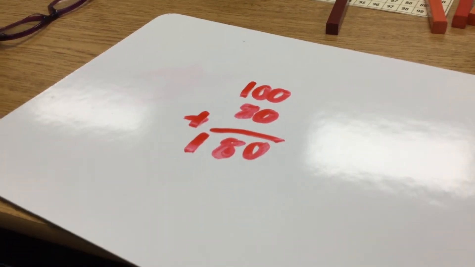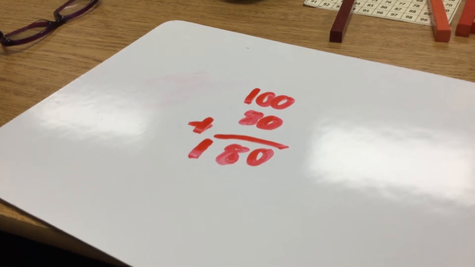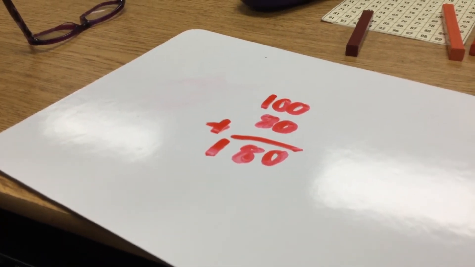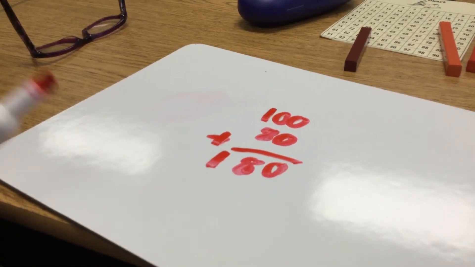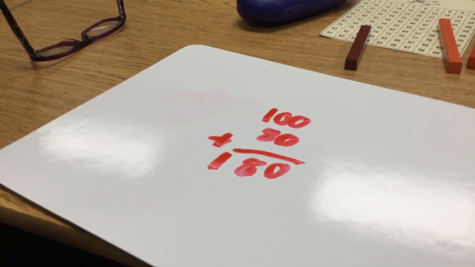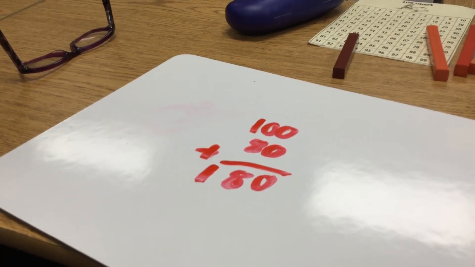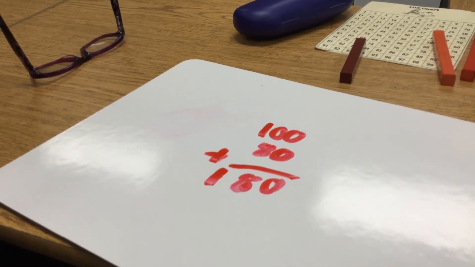What about if it was 100 plus 25? Oh. Yeah, that's actually pretty easy. It's 125. Oh, 1 and then 25. Yeah. And the 1 means what? The 1 means 100. Yeah. Good.